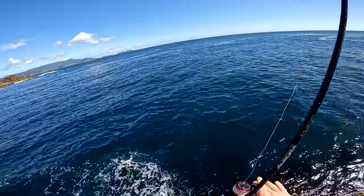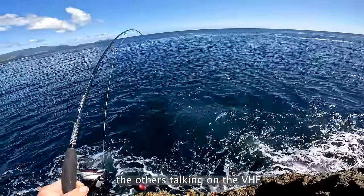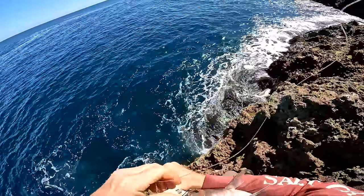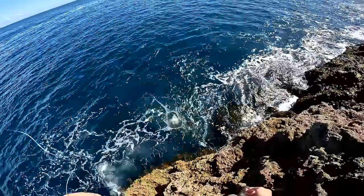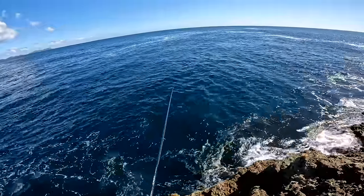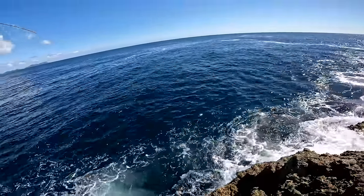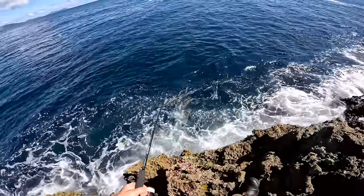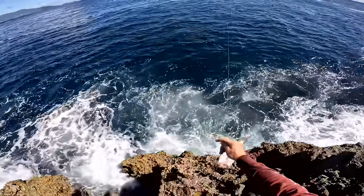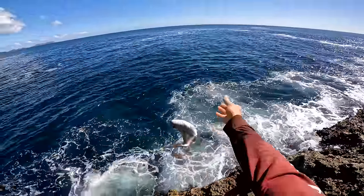See if we can get one out here. There's a little one. Is he on? He is on. This is a little one. Oh, you gotta be kidding me. Biggest bait, smallest snapper. Oh well. Tiny!